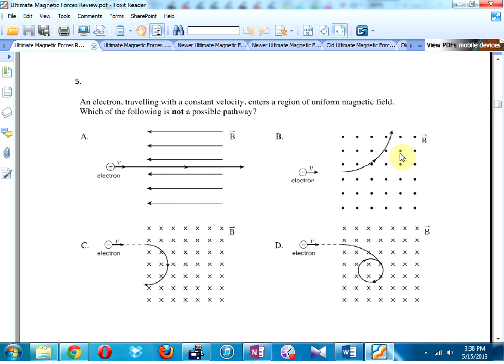Which way is this magnetic field? What do X's mean? Into the page. So down, it's going to get pushed. That's possible. And this is a tricky one. This one is not possible. Yes, it would get deflected down, but the radius wouldn't start to change. It couldn't possibly spiral because if you look at that equation where we got the R by itself, I think it was r equals m v over q B. The m's not changing. V's not changing. Q's not changing. It's in the same magnetic field. The radius can't possibly be shrinking. The only way that you could have it start to spiral and get to a smaller radius, you'd have to either slow the speed or bump up the magnetic field or something like that. So that's a tricky one, but it's got 4 pictures, which is what I kind of wanted. Remember, flip it for electron, right?